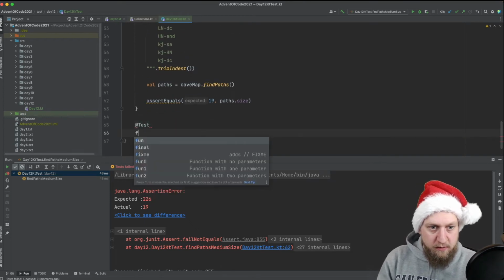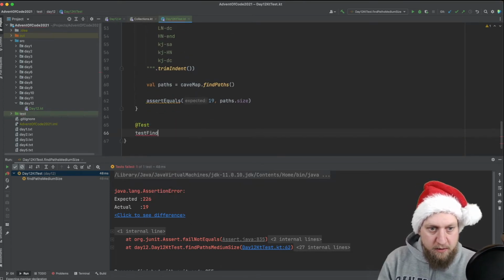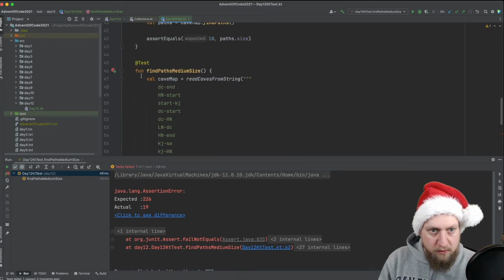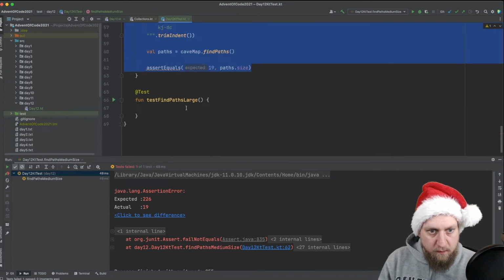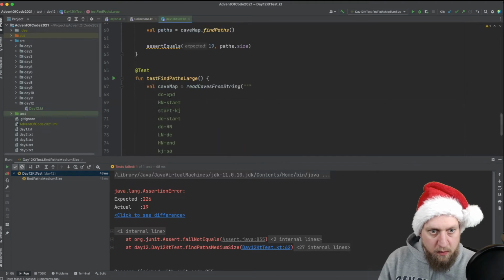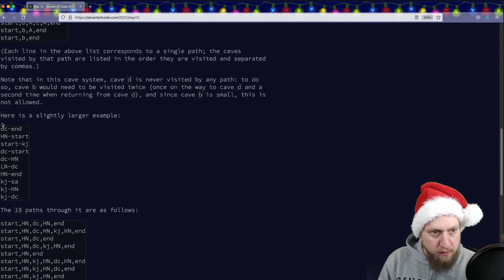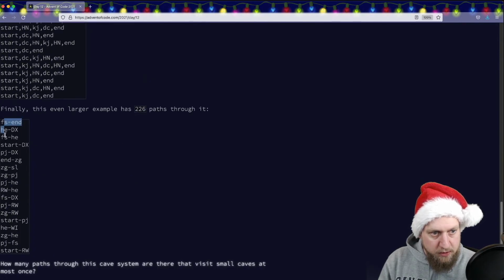And then test find path large. And then let's copy this. Now we throw in the large example.